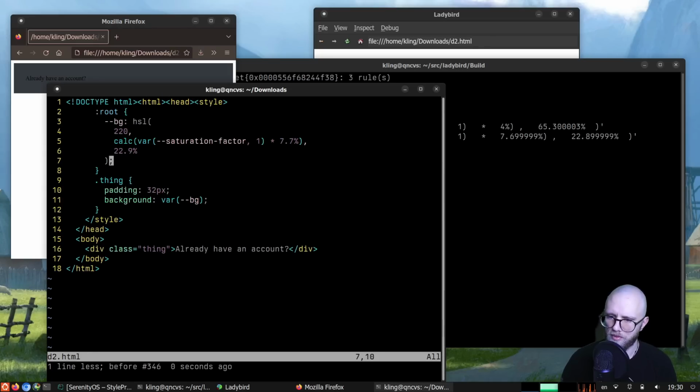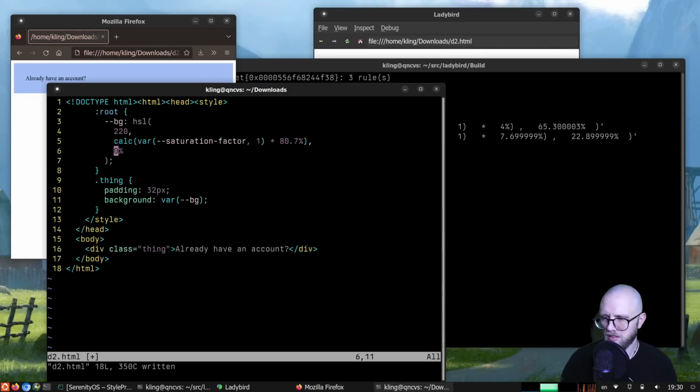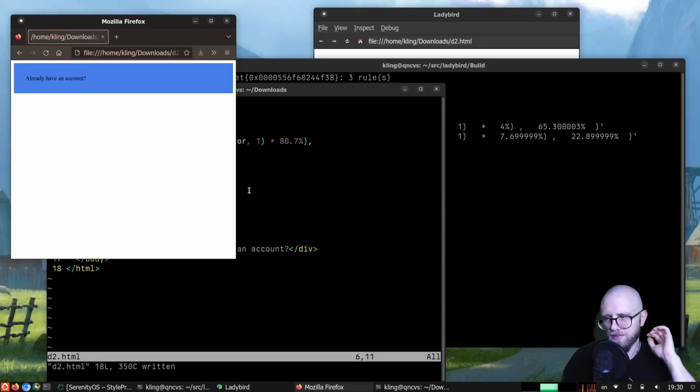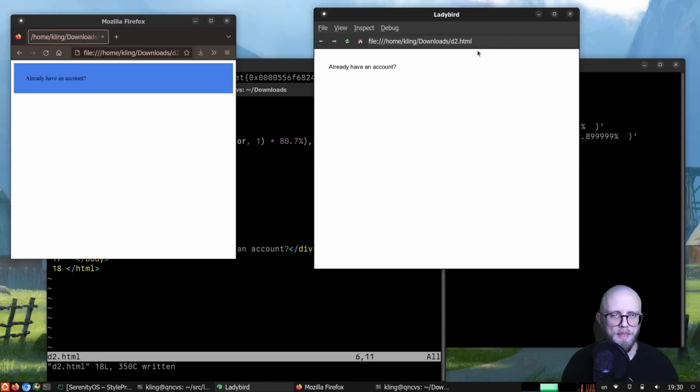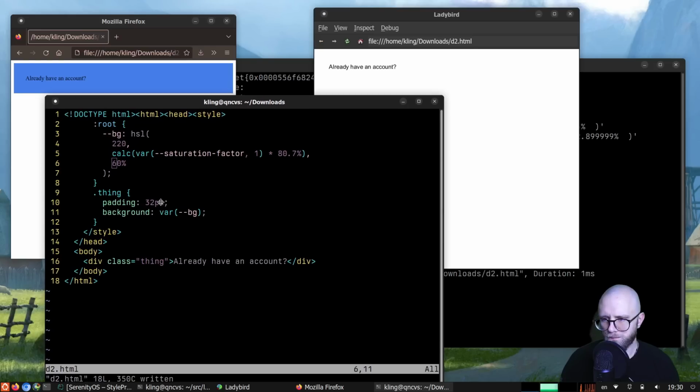And I'll change it to a larger number for a lighter color, I was going to say. Like, there we go. Maybe that's not the best. Should be something that you can still see. Okay. So if I get rid of the var here, I just say that.